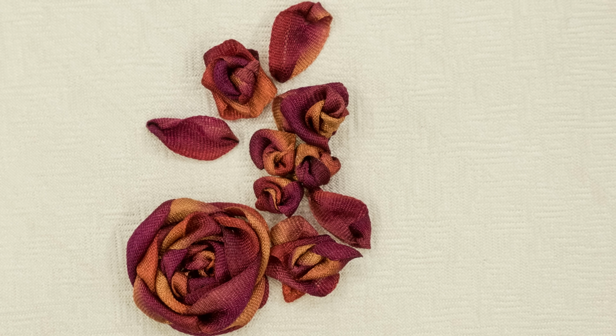And then I'm going to hold the end of the ribbon and pull this through. And you can see it flattens out like this. And then after I flatten it out, I'm going to bring this little part here up to the eye of the needle so that it all lays flat like this. So that's going to keep your ribbon in place so it doesn't come off your needle as you're pulling it through the fabric. And you may notice the end of your ribbon fraying a little bit.